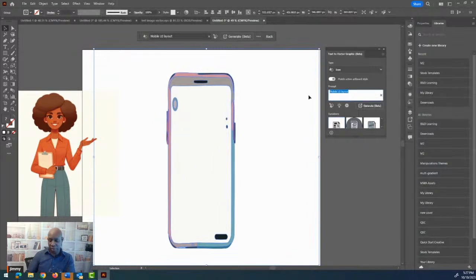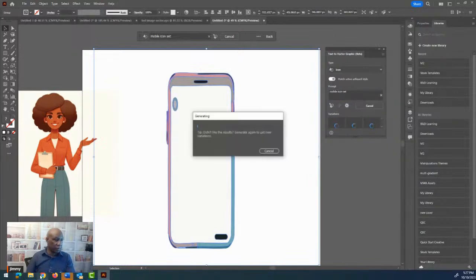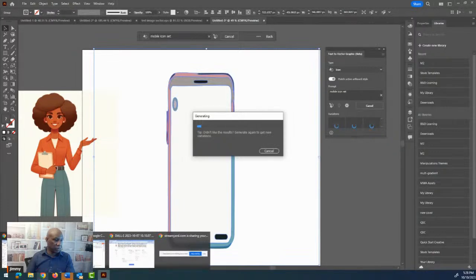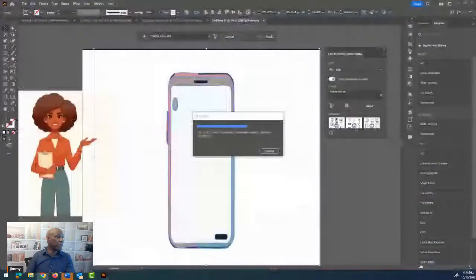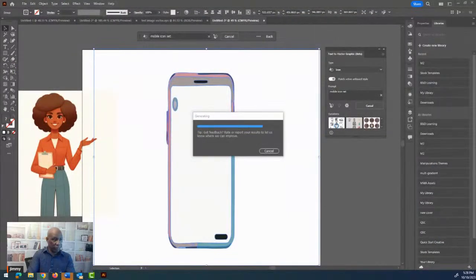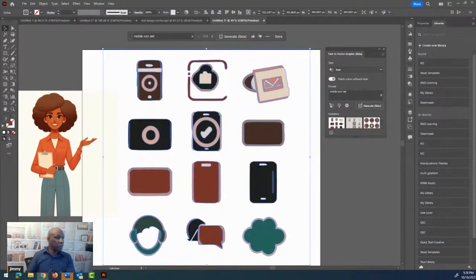I want to test to see if it understands, see if we can get a bunch of a mobile icon set. We'll see if it can understand that. Not really.